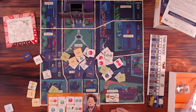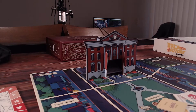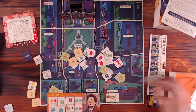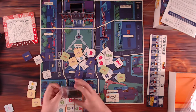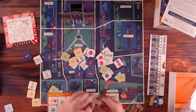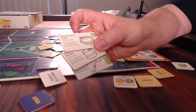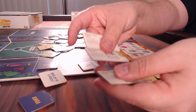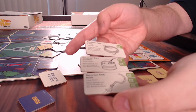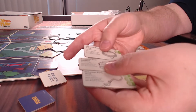You just drop your dice - boom - that is so freaking cool. We've got three different parts of the DeLorean scattered throughout Hill Valley that we have to acquire before the end of the game to get the DeLorean running. We need gas, we need the cable to run from the clock tower down to the streetlight, and then we need the hook to attach to the wire at exactly 10 or 4 PM when lightning strikes the clock tower, so we can send Marty back to the future.